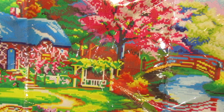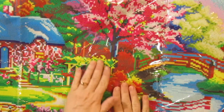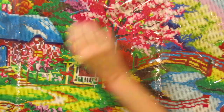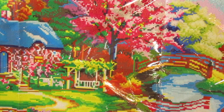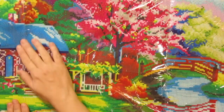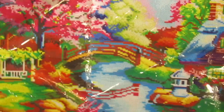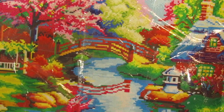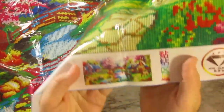It doesn't say on here, at least not in English, what size this is — I'll have to put it in the video as I edit it. So this isn't too bad actually. I'm hoping once I get it to lay down, yeah this looks like poured glue. So I'm good there. Look how colorful! I hope it works out — this is going to be pretty if it works out. This one I had been seeing on Wish for a while.